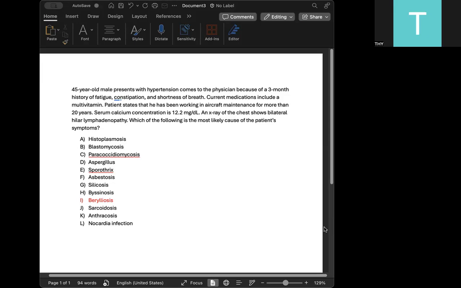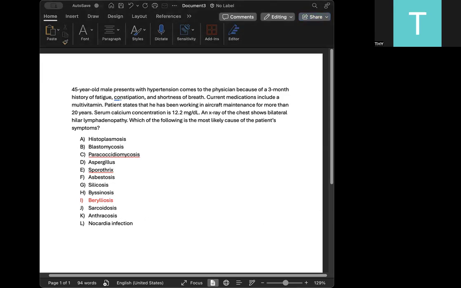Coming back to my first point in the video, berylliosis is often associated with sarcoidosis-like symptoms, but it's not sarcoidosis. To differentiate between the two, they would definitely give you more information, because sarcoidosis and berylliosis present with the same symptoms. They would most likely say the patient works in aircraft, or works as a welder, or is working in radio or TV. Sarcoidosis is most likely going to be just immune mediated with no other information.